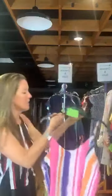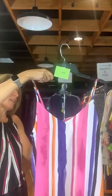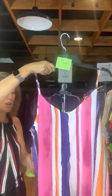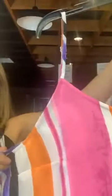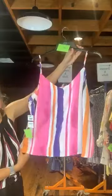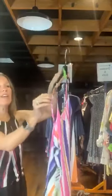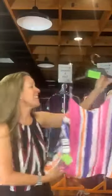Item number 673. This is a fun strappy tank top, kind of a camisole, size extra large. Brand is Bar 3. Original retail $44.50, it's only $12 with us today. It's got little spaghetti straps and a fun print with purple, black, coral, pink, orange, and white. The straps are adjustable so they fit you properly, and it's got a v-neck neckline.